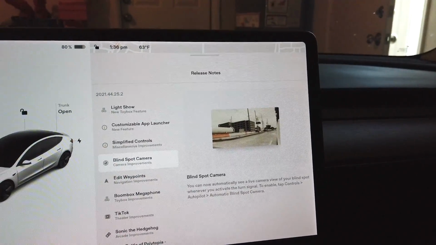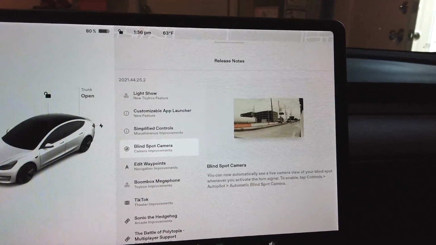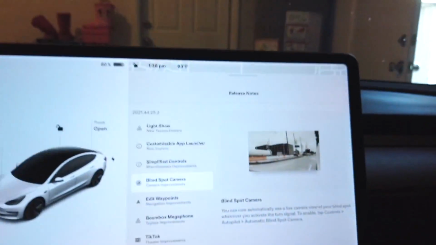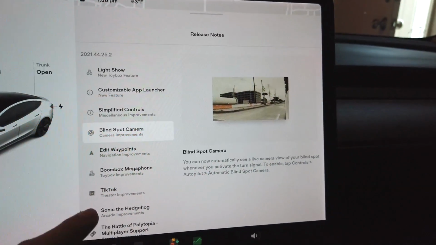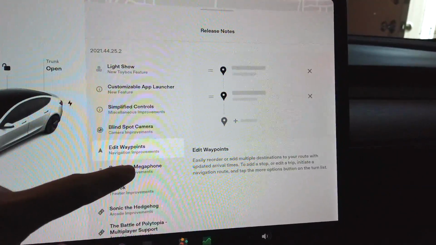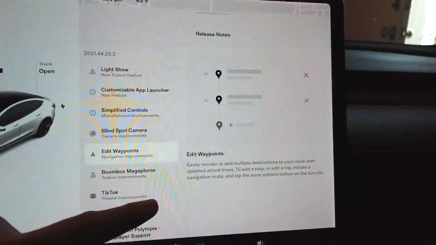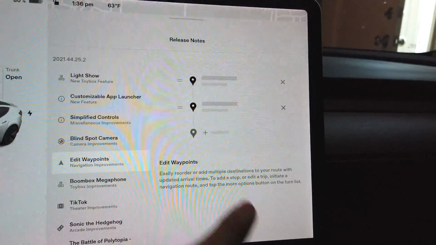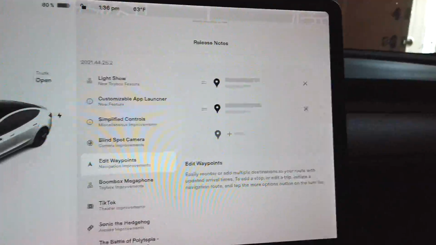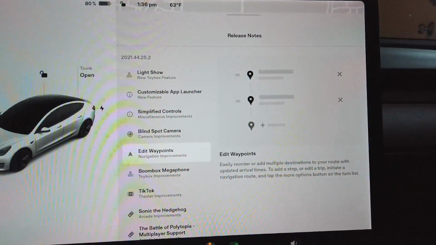When I put on the right turn signal, it shows the blind spot, which is really helpful. I really like that function on that car. I'm glad they put this here in the Tesla right now. So edit the waypoint, easily reorder or add multiple destinations. That is great. That's the first time you can do that in Tesla navigation.